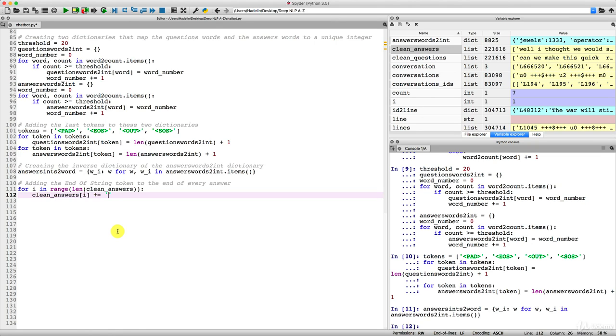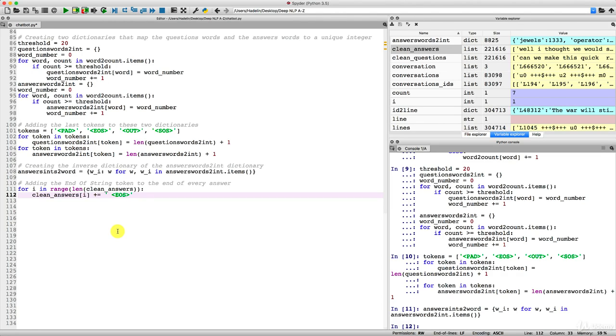And then we need to add the end of string. However, be careful to make that separation between the last word of the answer and this end of string token. We need to separate them by a space. And therefore, I just added a space here, and then we can add the token EOS. All right, perfect. And that's it, the loop is done. So that was pretty easy. And I remind you that we are doing this because the end of string token is needed at the end of the decoding layers of the seq2seq model. We have to specify the end of the answer in the decoding part by this end of string token. And that's why it's important to add it in the end as we just did.